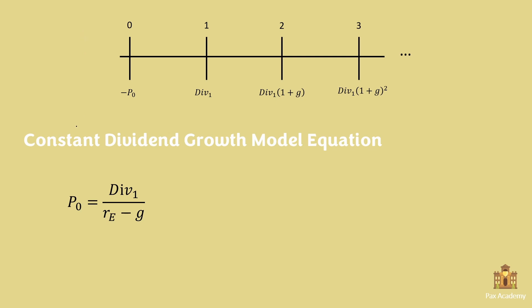As you can see from its name, in this timeline we can see that the dividends that a stock pays grows at a constant rate. We have period zero, year zero, and then one, two, three, and it goes on forever. The cash flows here in year zero is minus P0, so P0 is the initial price.